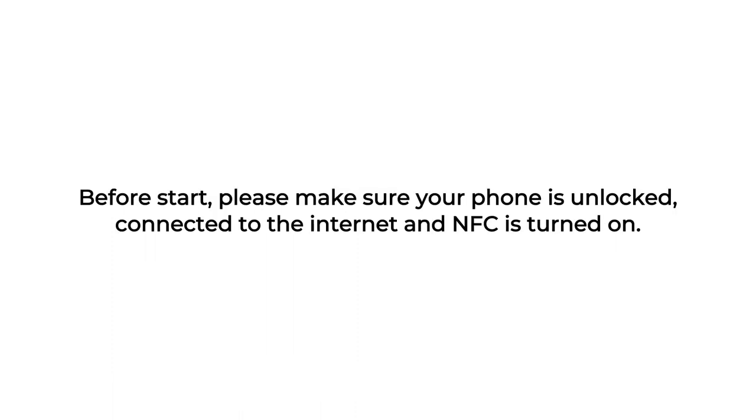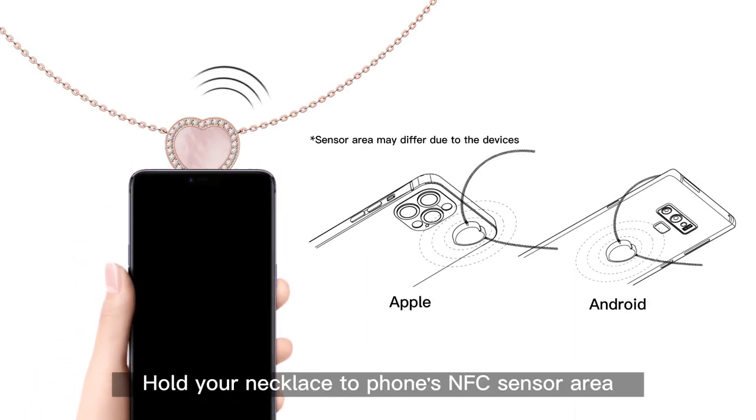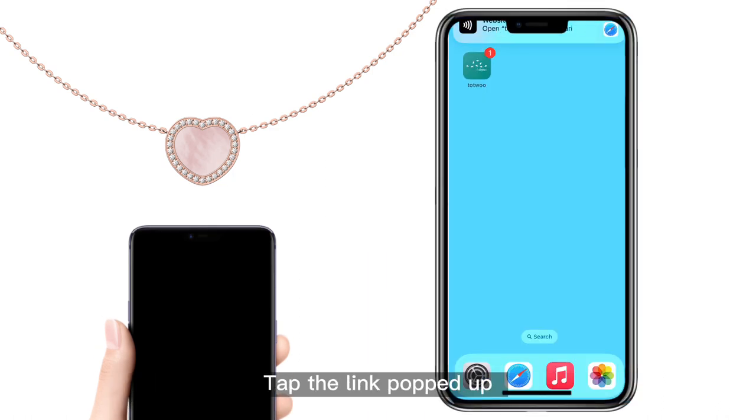Before start, please make sure your phone is unlocked, connected to the internet, and NFC is turned on. Hold your necklace to phone's NFC sensor area. Tap the link popped up.